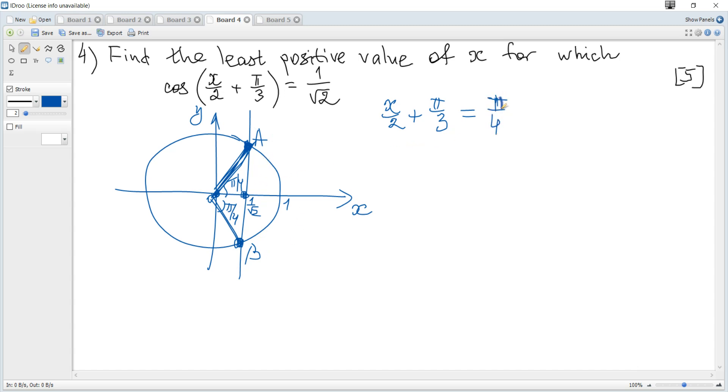For A it's π/4, but it may be plus or minus any number of full revolutions, so in general it's plus 2πk, where k is an integer. Then solve for x.